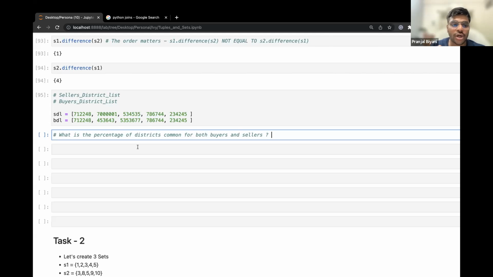This is a very important problem because when you get data from large databases, because of data inefficiencies or inaccuracy, you need to know when you are merging one table with the other or using one information to feed to the other, is the information complete or not? So what is the percentage match of districts common for both buyers and sellers? Start solving this problem. Let me know if you have any question.